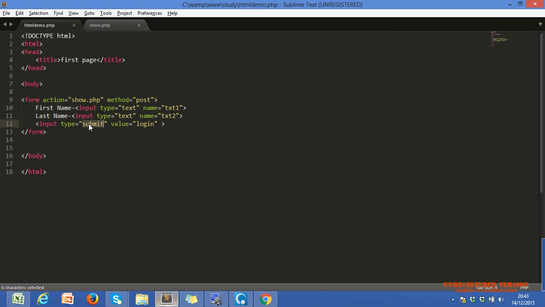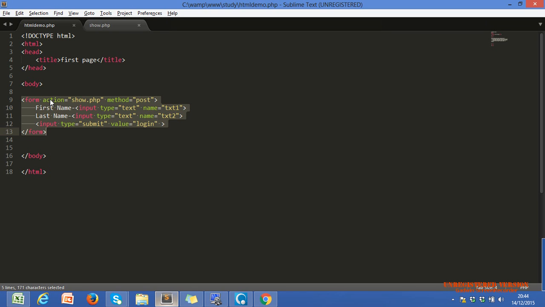Okay, Khushi? Please note down in any word file or in your notebook. These are very important things for our further coding, and if you want to create a website, this is very important. Why do we use the action tag? Within the action tag we use the file name to which we want to redirect.